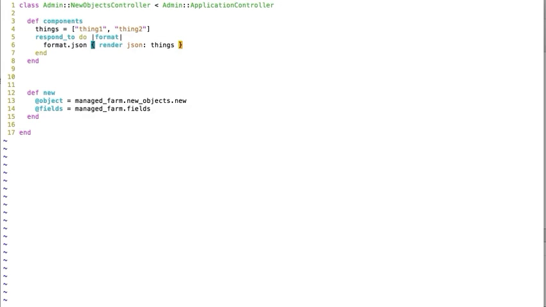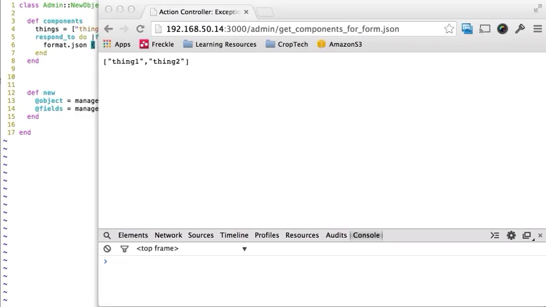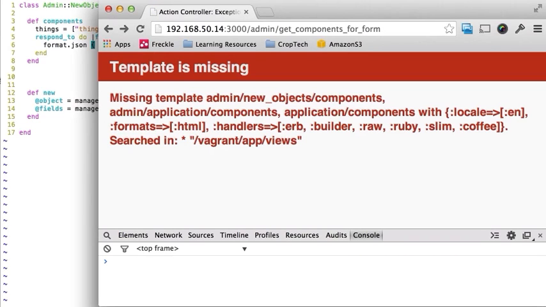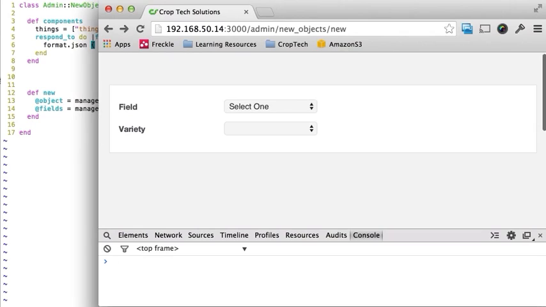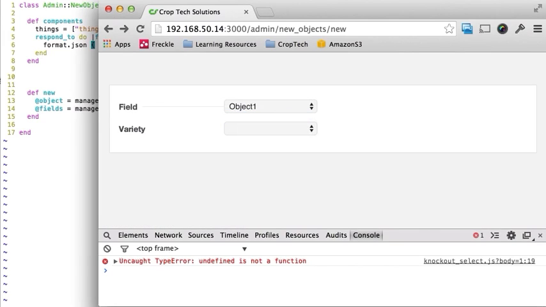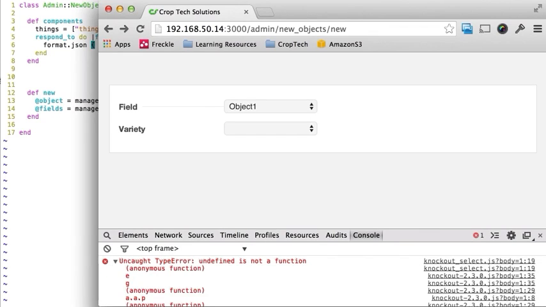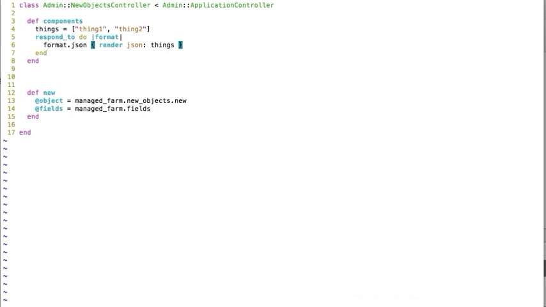Before we get too far, we should test that our form, our console log, is actually working. So I'm going to refresh my form, and when I select one, it's saying it doesn't know. Undefined is... Let me jump back into my form, or my knockout.